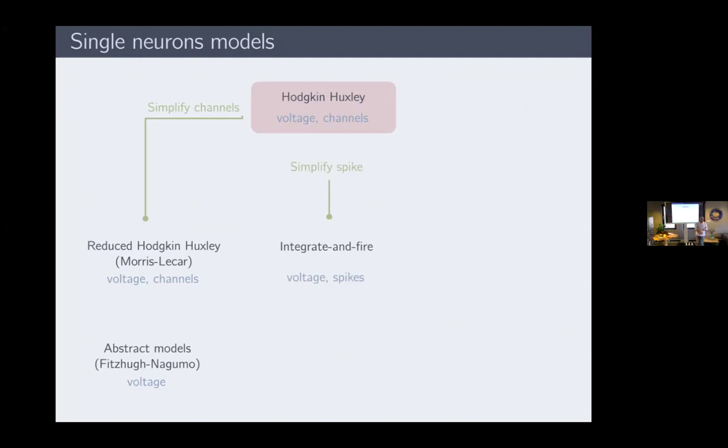You can decide to take another route. A spike has this kind of behavior: it goes up, stays there very briefly, and then comes down. That typically happens because there is a nice syncing, or rather dancing, of opening and closing channels. Whenever a voltage spike goes up, there is quite a lot happening at the variables m and n, the gating variables. But sometimes that can be overkill for your application.